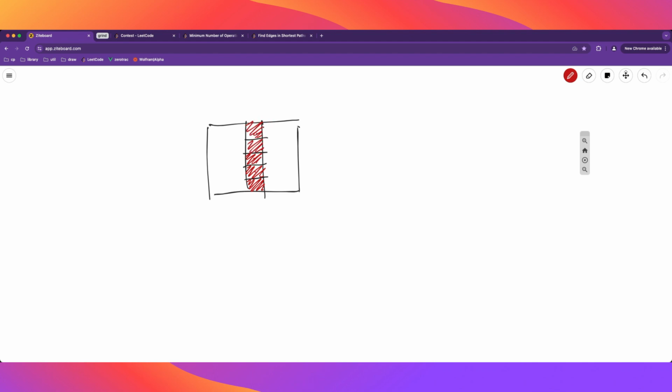So that means that all the columns must be painted in the same color, right? So we can process the columns. Let's say this is 0, 1, 2, and C minus 1.